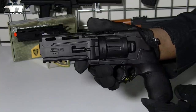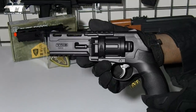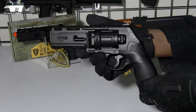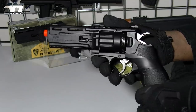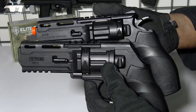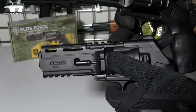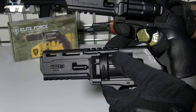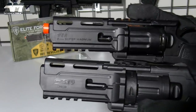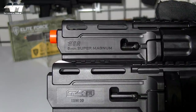Okay, disclaimer, this is not an airsoft gun. I mean, look at the front of that barrel. You can see that something rather bigger would come flying out of there. But would you look at the similarities between this and this? Now, straight away, apart from the visible hammer, you can see some subtle differences. For example, on this HDR50 T4E, the mag is in the front, so it's at the front of the simulated cylinder. On the airsoft one, it's at the back. You can see the similarities right there. Obviously, one being the HDR50 T4E and one being the H8R.